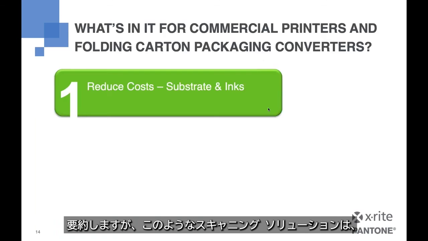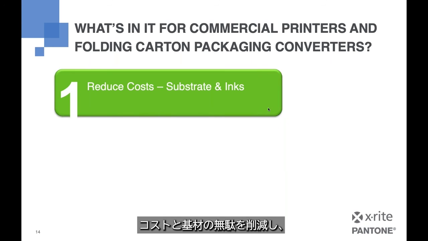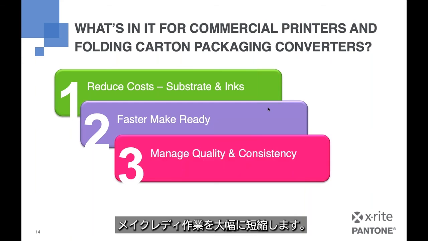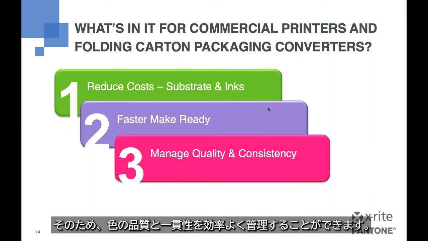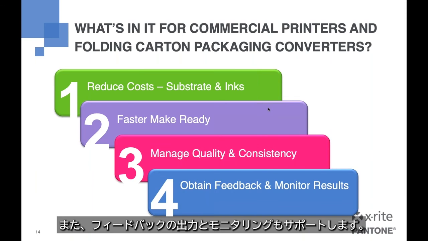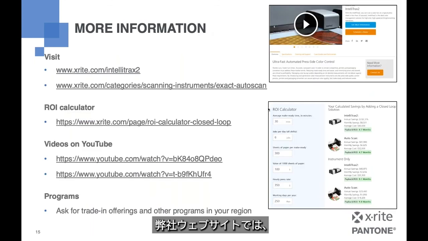So the summary, I would say: if you are in folding carton packaging, a converter, or a commercial printer, scanning solutions really help you to reduce costs, reduce substrate and ink waste, and have a faster make-ready time. That helps you to manage the color quality and consistency, but also helps you to obtain feedback and monitor the results. So there's a lot of help for you.